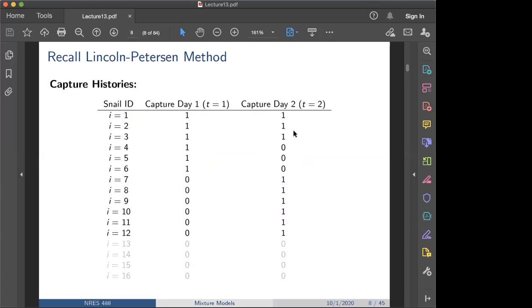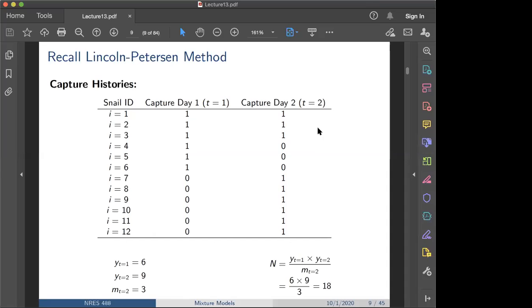So that gives us a kind of naive estimate of detection probability: when we release them, we capture about half of them the second time. But we also capture 6 new animals in our second time, and that's going to help us estimate abundance. So we can use these numbers, y of t1, y of t2, m of t, to get N and p.